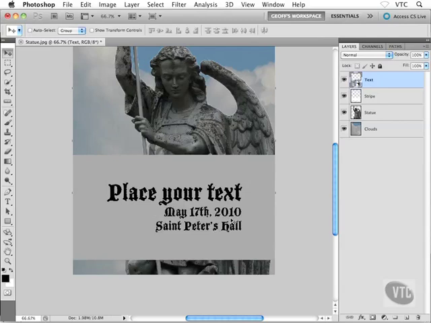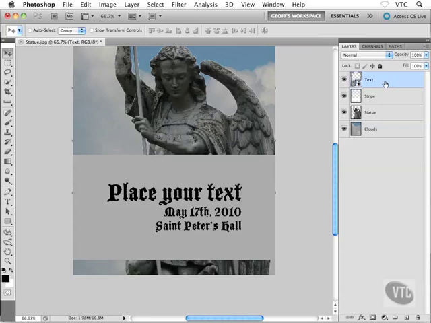Now, have a look over at your layers palette. And what you should find is at the top of your layers palette, you should have a new layer called text. So in other words, it created a new layer based off of the file name that you and I just dragged in, right? Text.psd. Make sure this is at the top of your layers palette, by the way, as well.